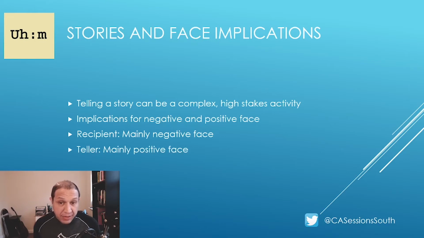For the teller, the implications relate primarily to positive face. Telling a story presents an opportunity to be validated, both in being granted time to tell the story and to have their views validated. Likewise, if a participant blocks the telling or progress of a story, this represents a threat to the teller's positive face, as their story would be deemed as not worthy of being told.